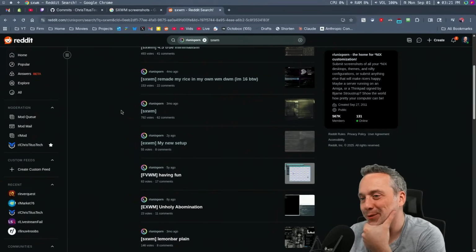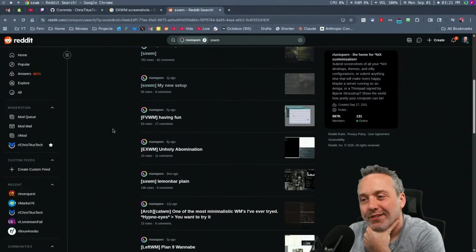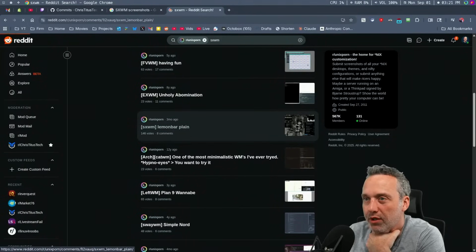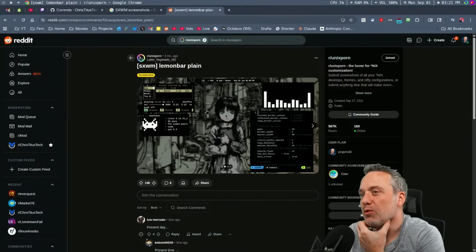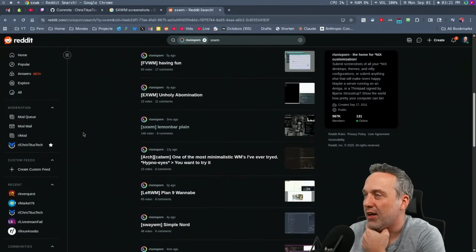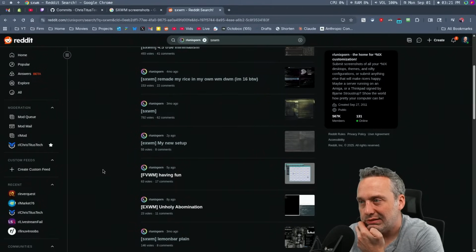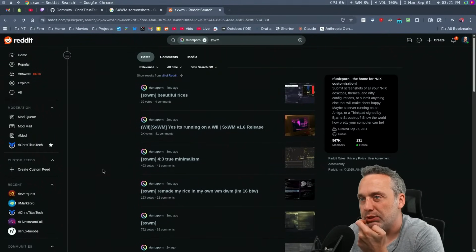Man, going old school. This one's using a lemon bar. See, I just don't like the addition of... Well, I mean, I already got another binary running on mine. This is SL status. I don't know. Just need to get over it, I suppose.